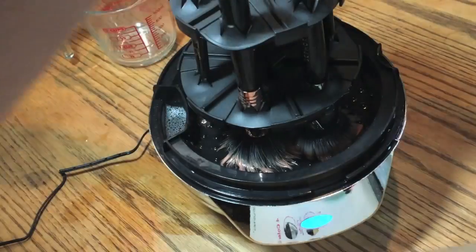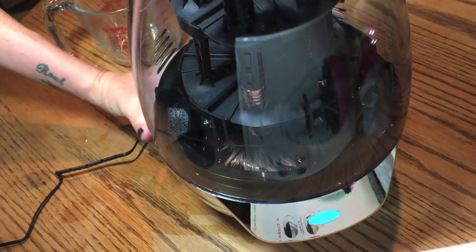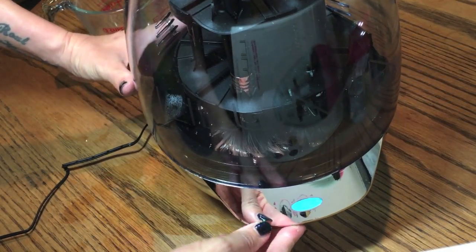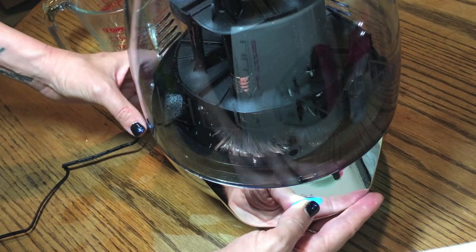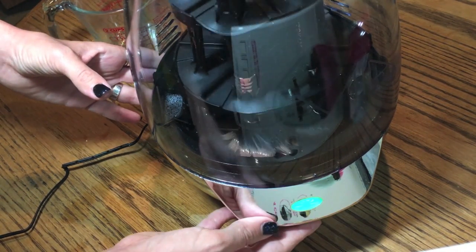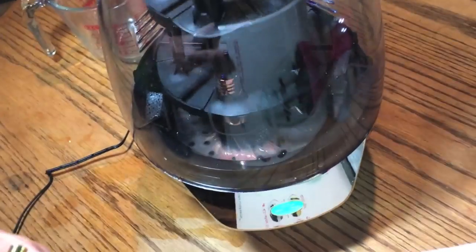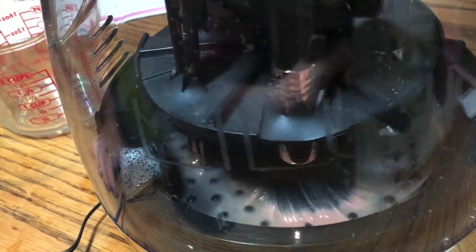Now we just put the lid on like so. It twists closed like that. And now all you have to do is push this blue button. And I said before that the cycle was 10 minutes, but the cycle is actually 15 minutes. So you can see, whoop, if I don't drop the camera, y'all can see that the brushes are moving in there, and it looks like they are getting a nice little bubble bath already.